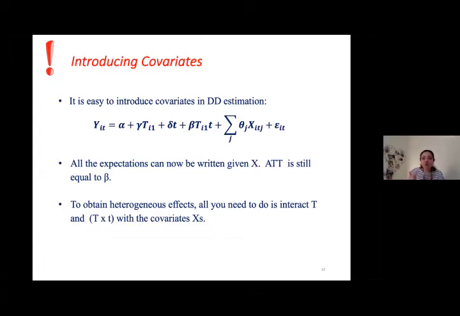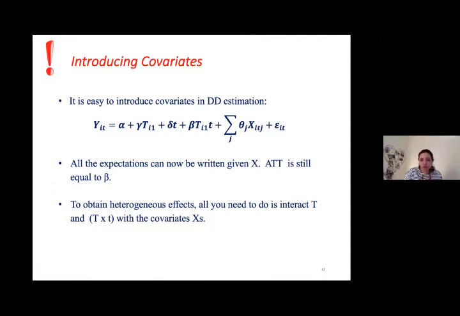So if we want to control for this heterogeneous effect, that even the positive impact of the treatment would differ based on the observed characteristics of the individuals, you can add an interaction term between the treatment status, the interaction between the treatment and the time, and also education level, to be sure to control for this heterogeneous effect.